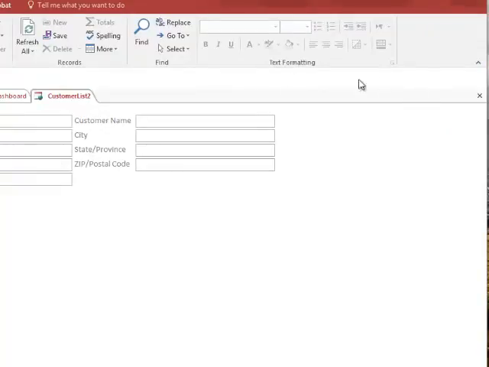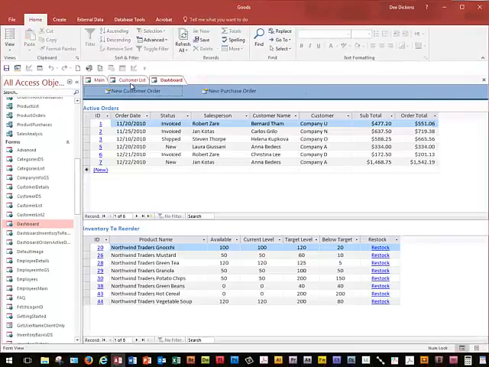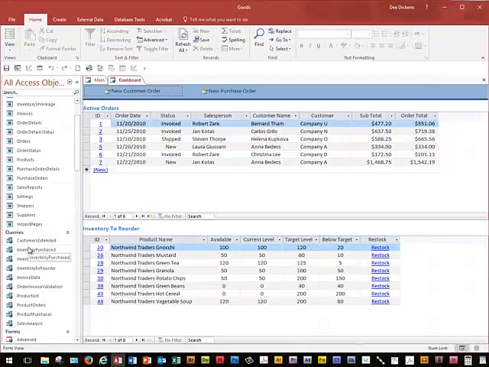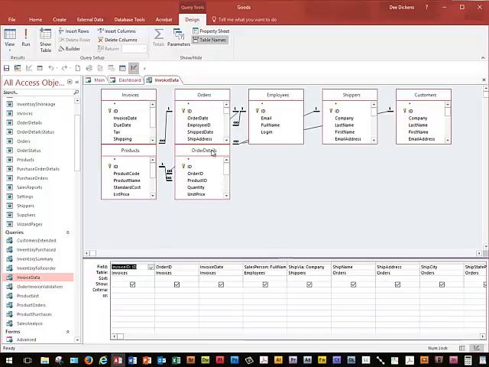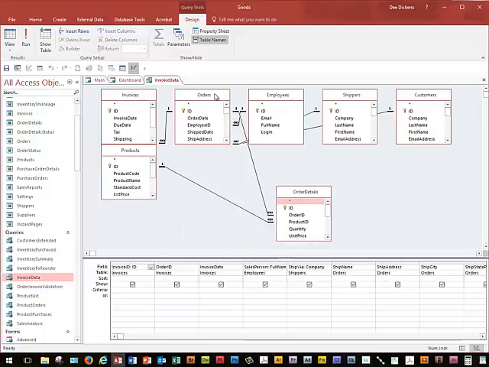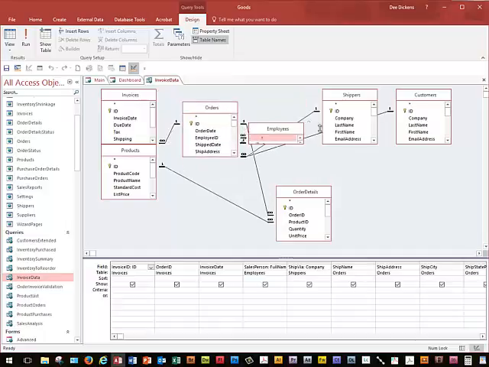Okay, before we run out of time, let's take a look at some of the queries we have and see how they work. So let's find a query and see what they have in there. Let's find invoice data and look at the design view. So here's a query that's been created, and you see it's using quite a few tables to combine information for invoice data, and that's probably used for a report, and we'll take a look and see which report gets used for this. And this works because all of these relationships have been created between these tables.